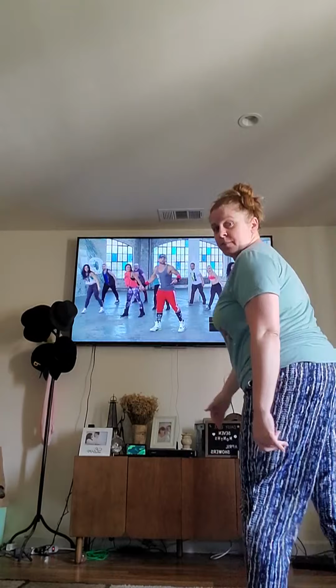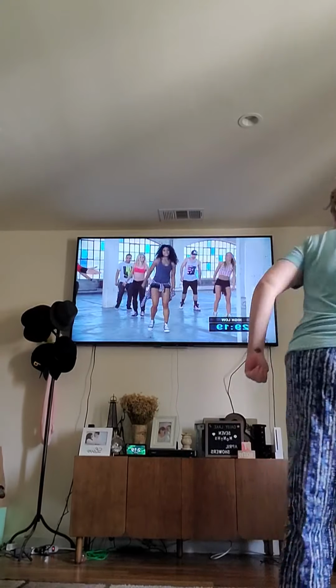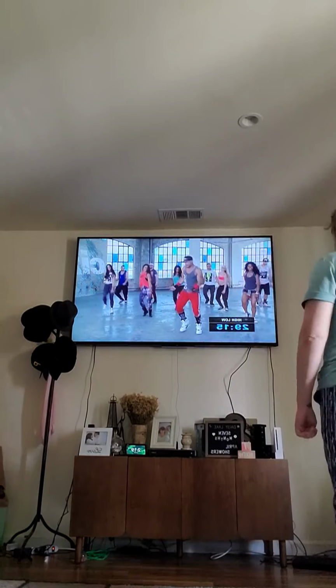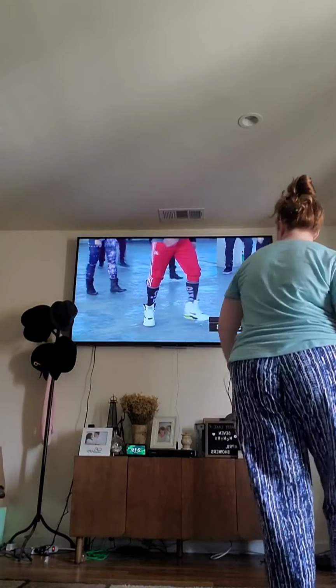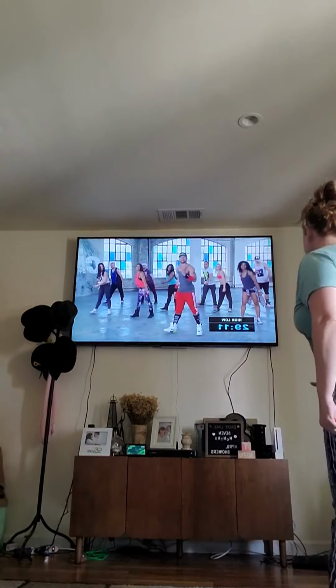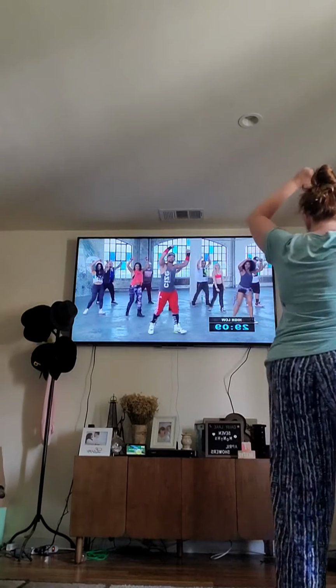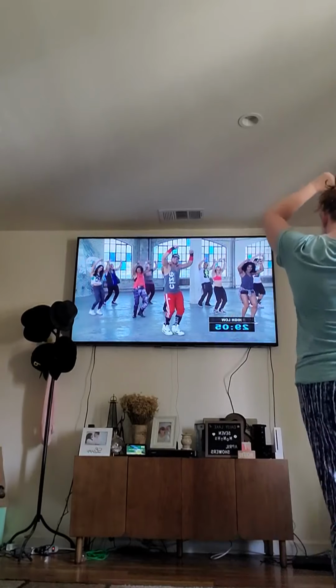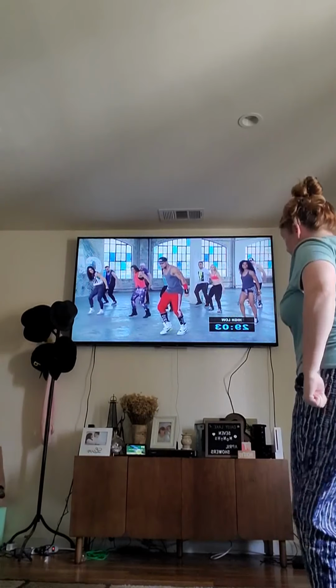Boom. All you're doing is walking. I always say, if you can walk, you can dance. Just walk it. One, two, other side. Right, left, push down. You got it. Are you ready? I'm going to add some fun. Take your arms up when you move this way. Take them down the other way. Just like that. Shake it up. You're still stepping. Two steps right and two steps left.